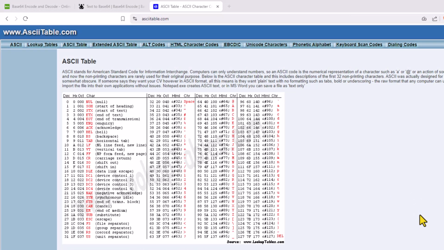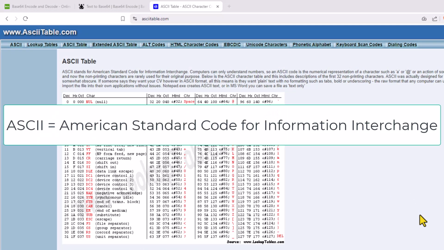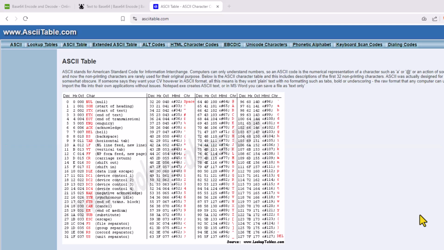What is the ASCII table? The American Standard Code for Information Interchange. And what it is, it's a table. It's a very old table. It's been around a long time. And the idea is that numbers were assigned to certain keys on the keyboard or things that are happening in the computer. These numbers could be used to reference a specific letter or number or special character, what have you.